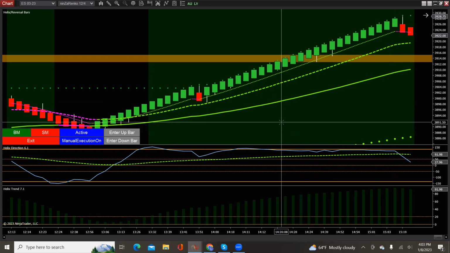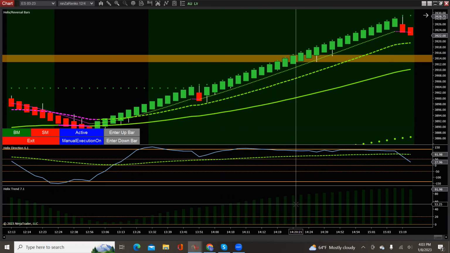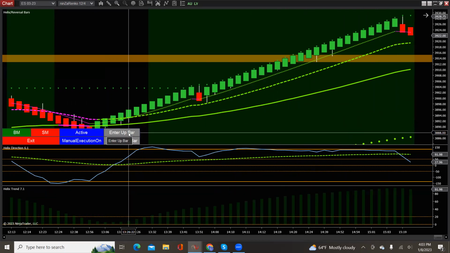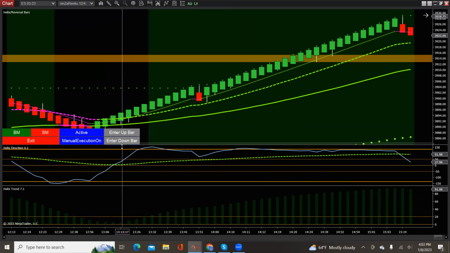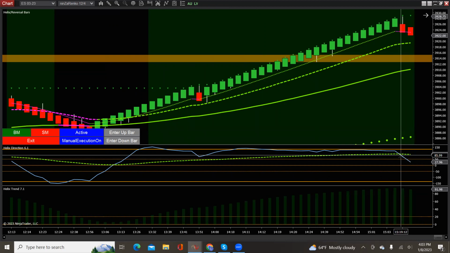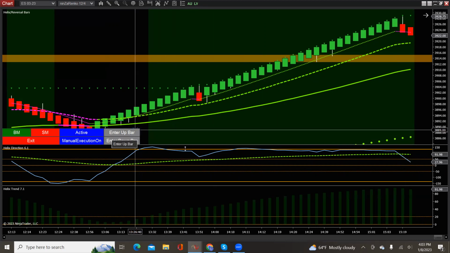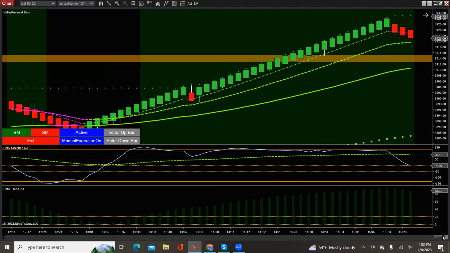This is just the one strategy that I look for in step 1, cross, step 2, bars, step 3, hit your bar. And then once the trade is over, it's going to go neutral, and then you get ready for the next one. Look for the cross, step 1, look for your bar, step 2, hit your down bar or up bar, whatever the trade is. And that's pretty much it. That is the simplest thing with Helix.